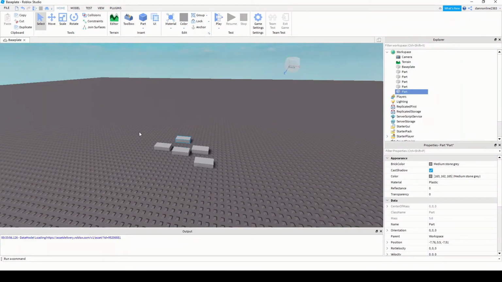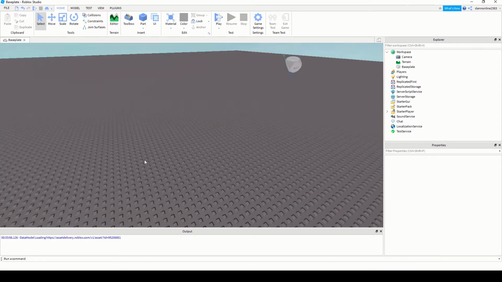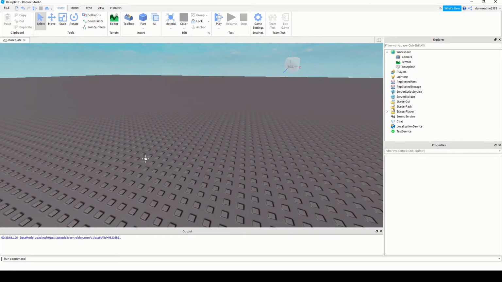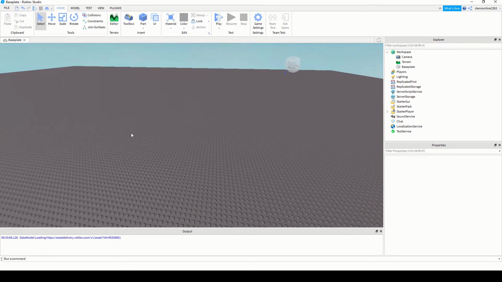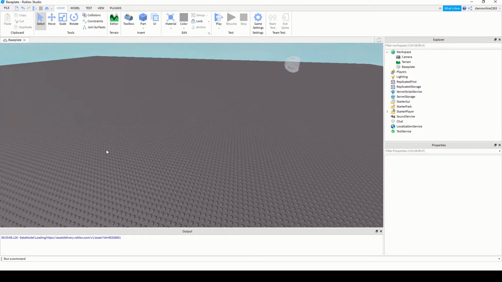Hello guys, it's Burnham here, and on today's video I'm going to show you how I made a bench for my ongoing project. Just for the purpose of this video, I'm using a new template or a new file instead of creating it on the project itself, because for some reason it's not recording properly.